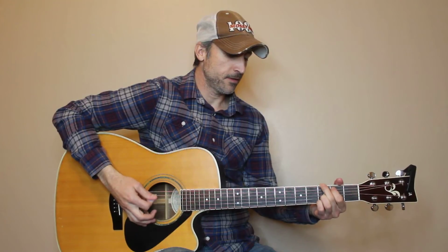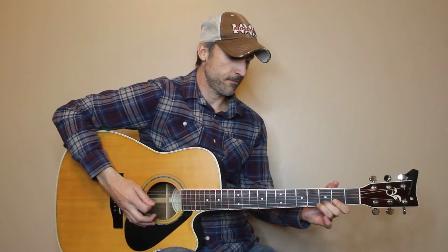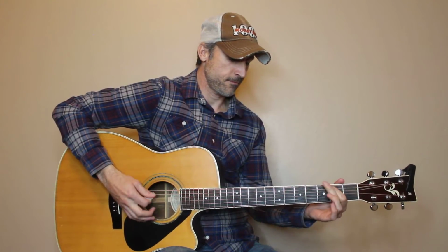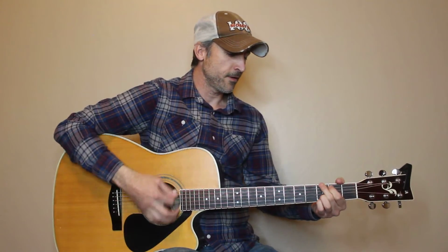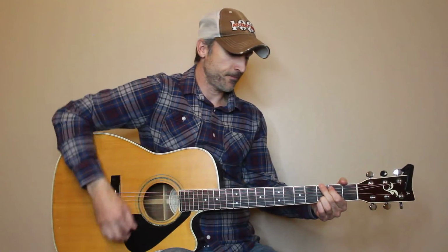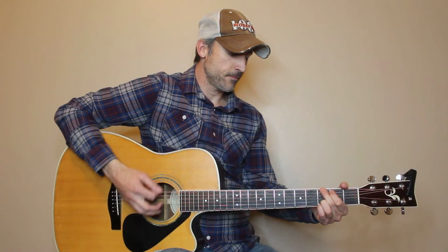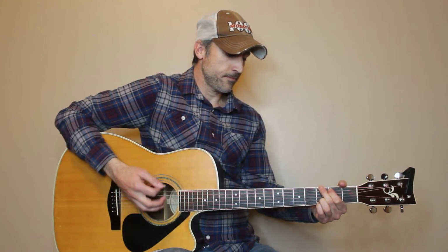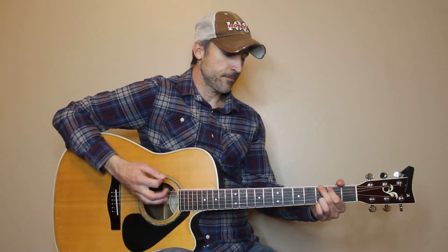A lot of people use it pretty often when you're doing single string picking. But you can strum and palm mute too. So here's what that looks like. Here's your normal up, down. You're changing your pattern here because doing an up, down strum, palm muted, doesn't really sound that great.